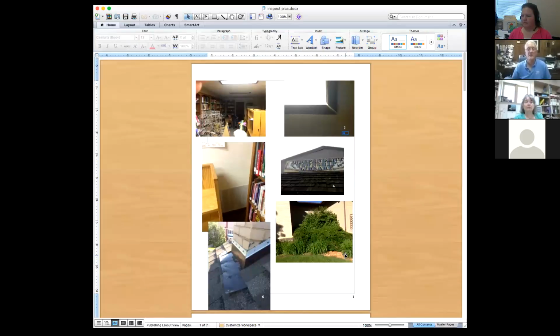Some of them haven't changed, but some of them are maybe not exact. So as you go through your checklist, if you see a bunch of numbers at the end, that refers to the pictures here.